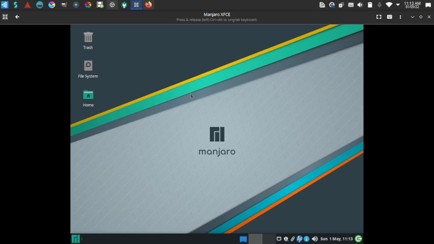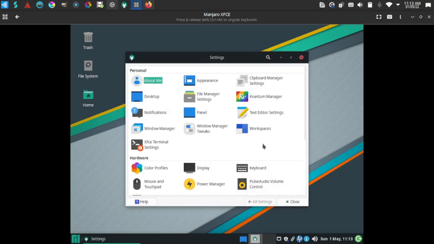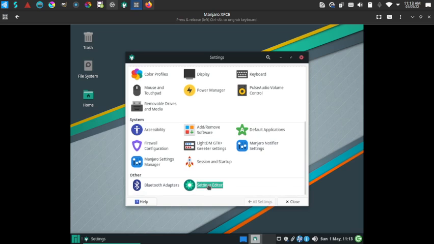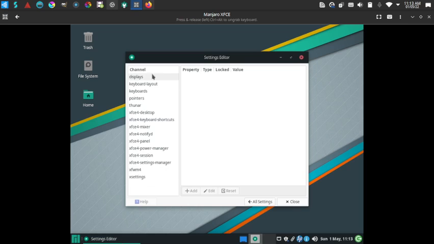Okay, one thing we did not check. What is this? Okay, so this is settings for the settings. What kind of settings you want in the settings manager, you can do it from here, I think.